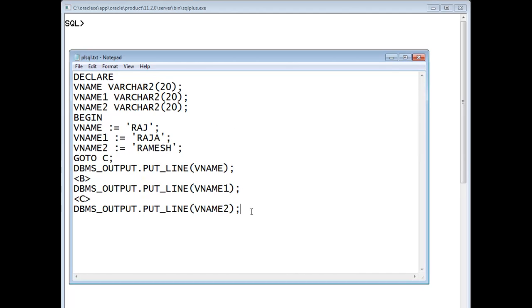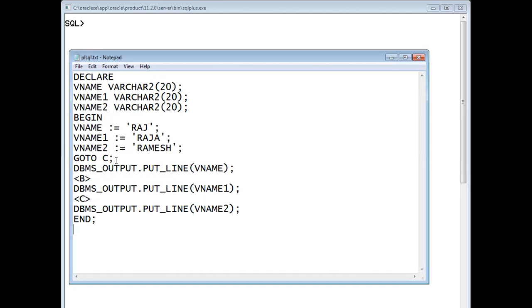Then I say end. What's the meaning of this? Actually, we don't have any conditional control here, so it should execute sequentially. First it should display Raj, then Raja, then Ramesh.